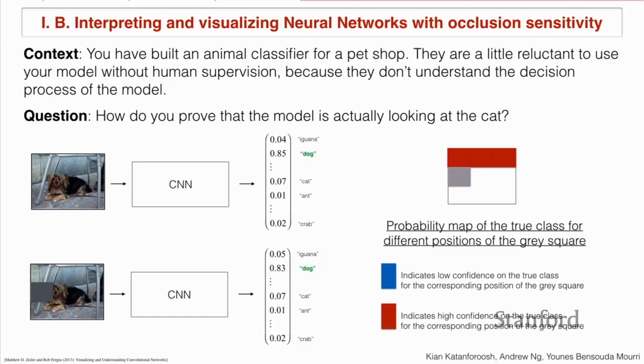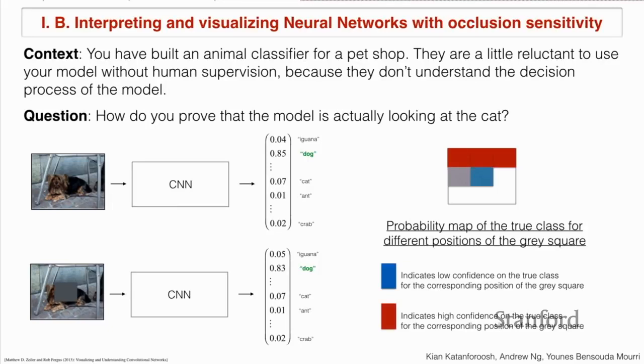I'm going to put a square that is tending to be blue. And I continue. I shift it again, and here we don't see the dog face anymore. So probably the network might classify this as a chair, right? Because the chair is more obvious than the dog now. And so the probability score of dog might go down.